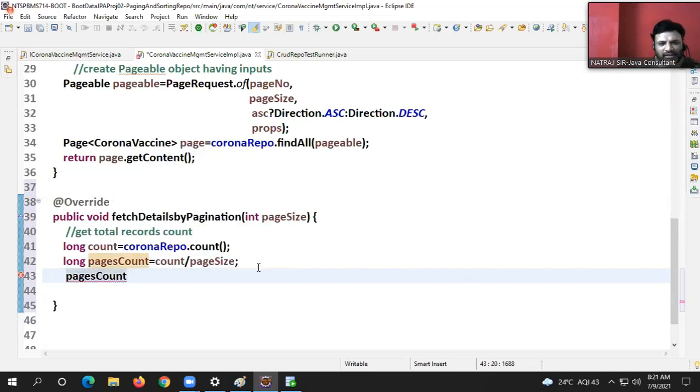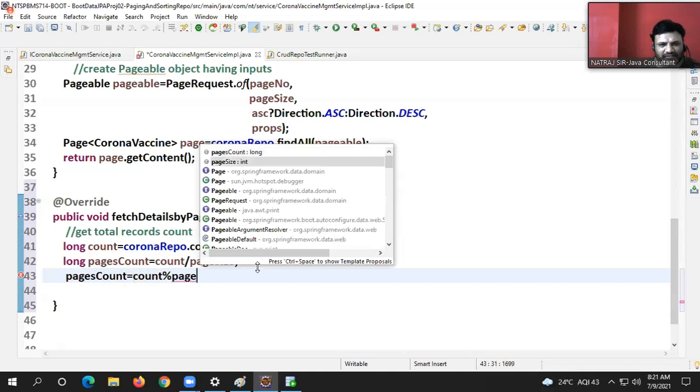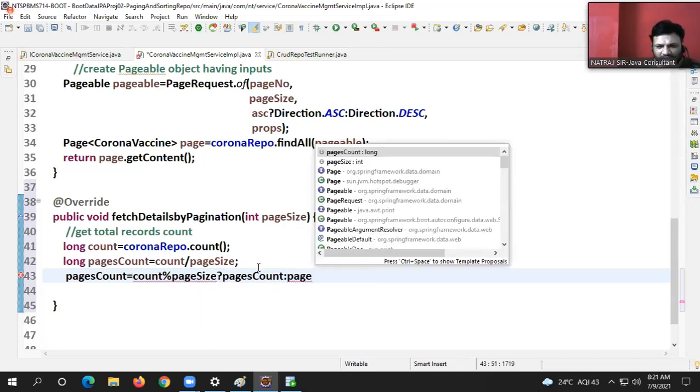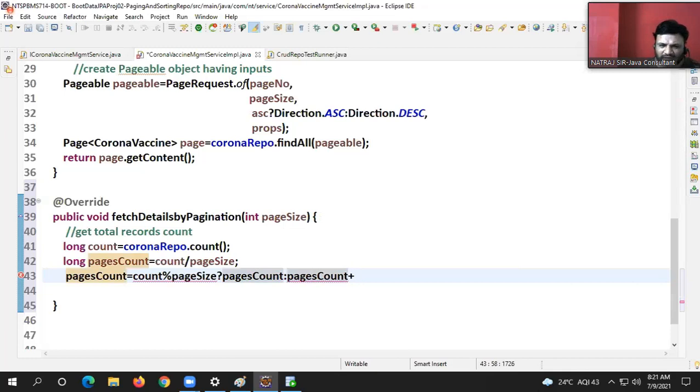Yes, if you don't want to write this logic, go with the ternary operator. How? Count percentile page size, question mark. If it is exactly divisible, continue with pages count as it is. If it is not exactly divisible, pages count plus, equal to 0.